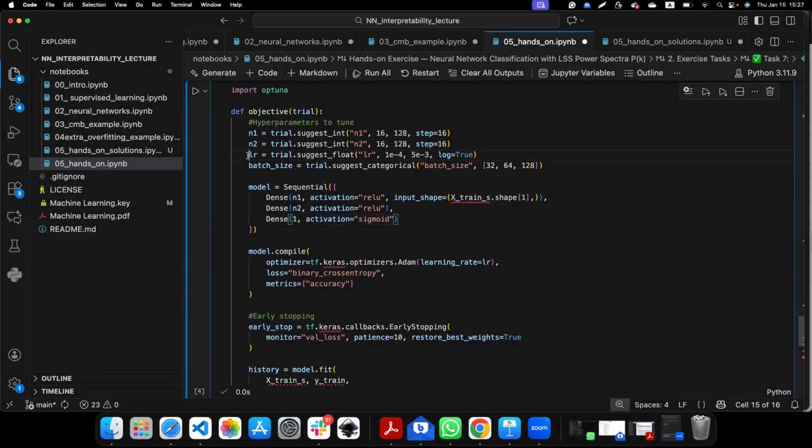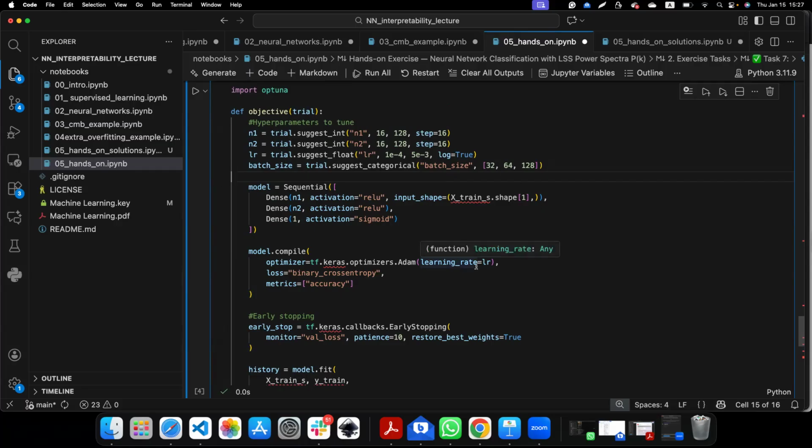Yeah, here, you see? So these are my 3 parameters that I'm going to fine tune, and also the batch size, sorry, 4 parameters. But in this case, I just wrote 32, 64, 128. You can go lower, you can go bigger, but this is more or less the standard.